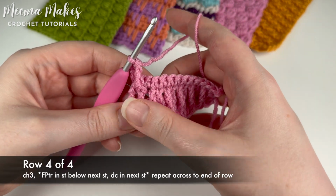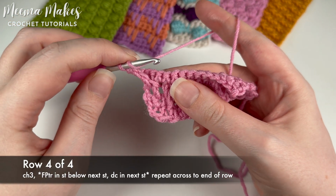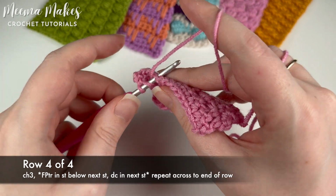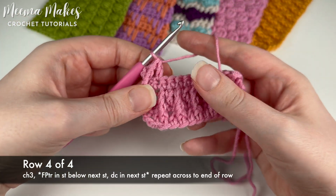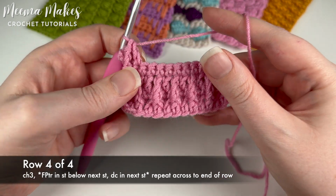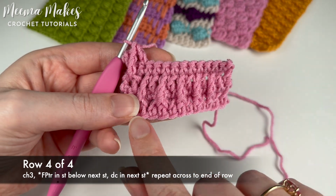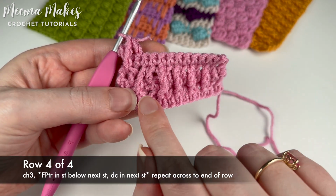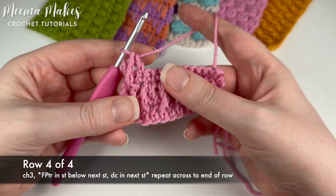We're then going to do the same as what we did in row 2 and alternate between normal double crochet and front post treble crochet. So I'm going to do a double crochet in the next stitch and then a front post treble crochet around the post of the next double crochet, and these stitches are a lot easier to work out which stitch we're doing the front post around because we're not doing them around these front post treble crochets from row 2, we're doing them around the double crochets between them, and that's what gives this lovely texture.